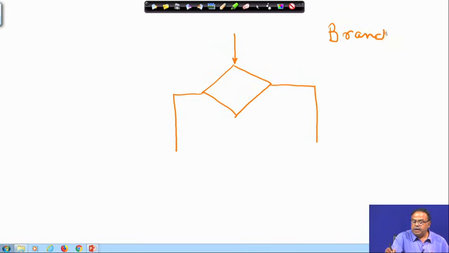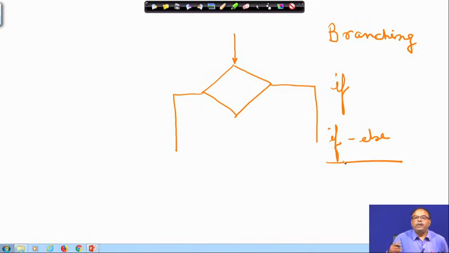And for branching or selecting the proper path, the structure is if, and along with that we have learnt today the if else structure, and we have seen how if else structure can be nested to give rise to some better, more versatile scenarios. We will continue with this in the next lecture. Thank you.